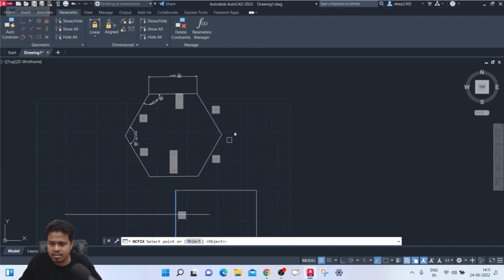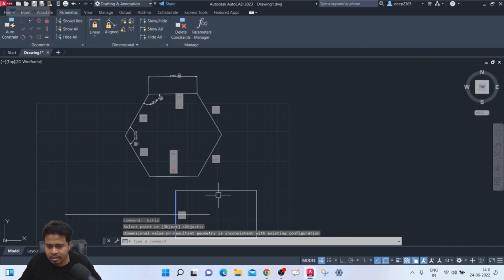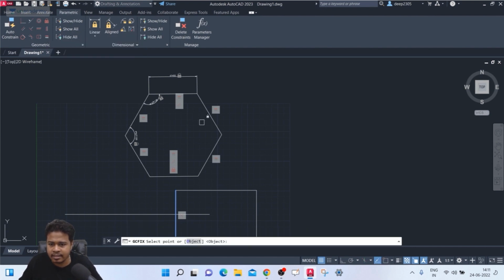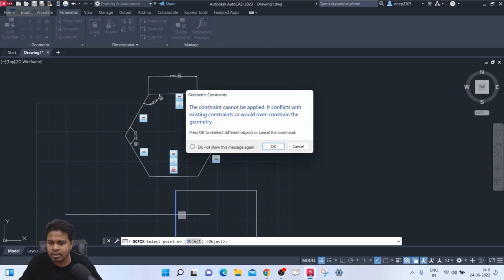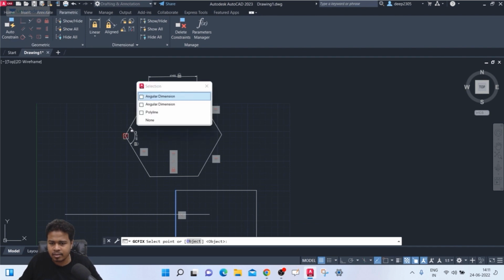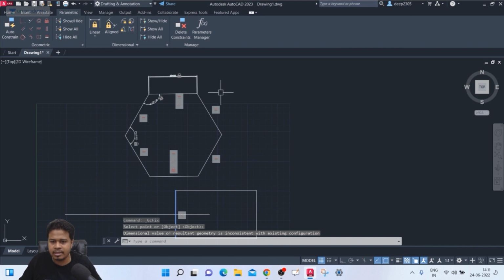Go to this, select this point. Something inconsistent is showing. Wait a second. Maybe we can do this point. Over constraint is showing. Polyline. Now let us try to move it.